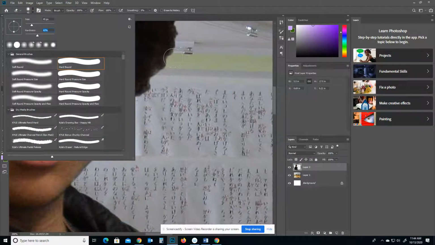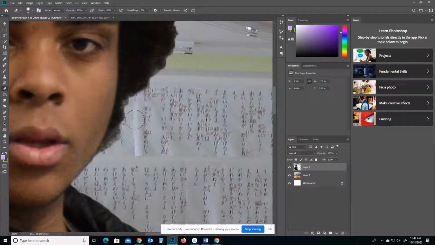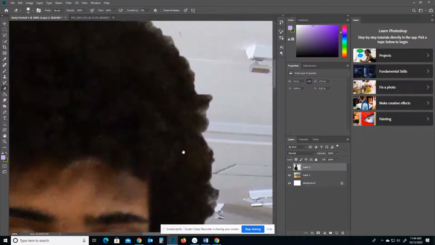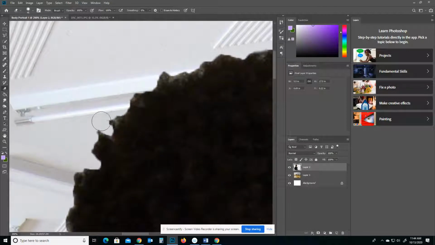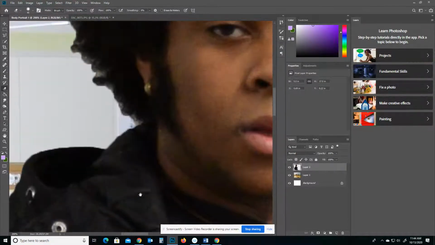So I'm kind of going in between. I'm going to do 42%. And I'm just going to kind of gently scrub up against, whoops, a little too much. So Control Z. I'm using my mouse, that's a problem, instead of using the stylus. I'm too lazy to open my drawer and get the stylus out. So I'm just going to go around and erase anything that looks a little bit out of place or like it isn't going to look good when I make Isaiah smaller. So trying to get rid of that ghosting effect that happened around his hair where that background showed up.